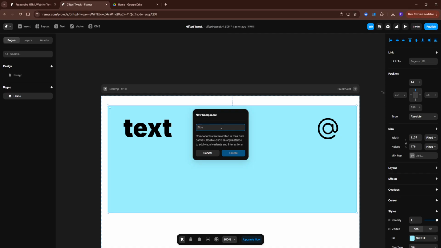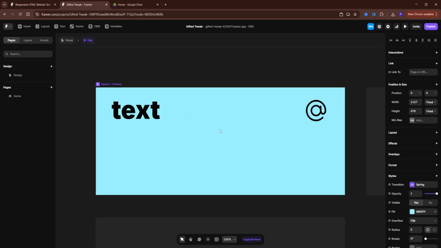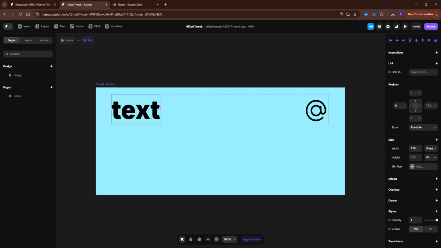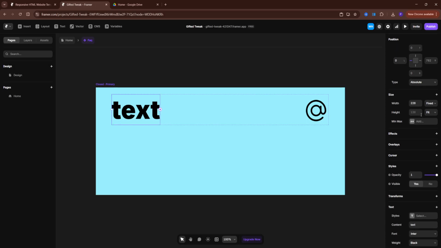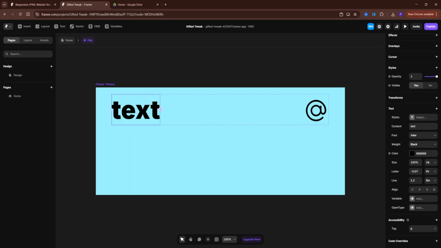Now right click on your FAQ stack and select Create Component. In the component view, you will want variant 1 named closed, and then the answer text layer to visible. So set here visible to no, like that. Or you can change the opacity to 0 and height to 0 pixels. So let's go with visible to no.